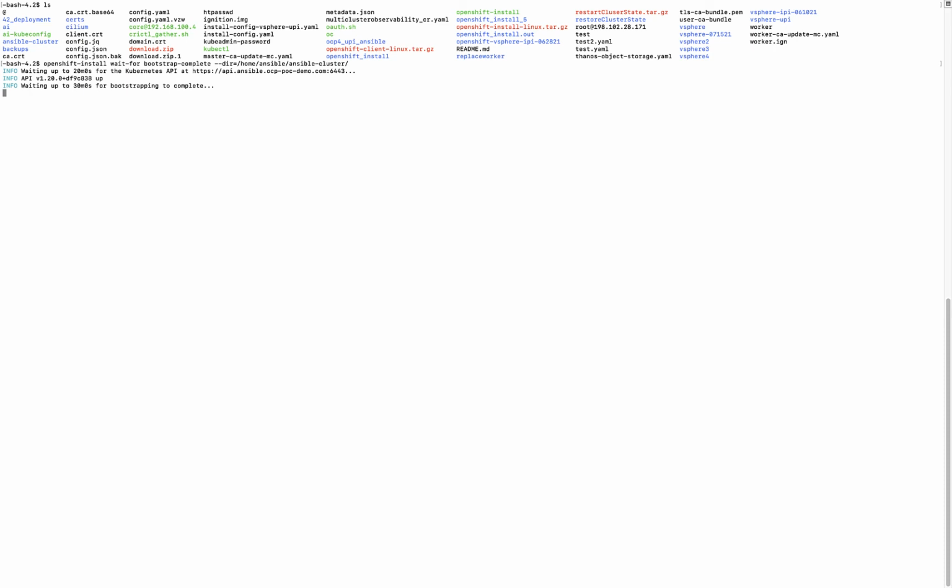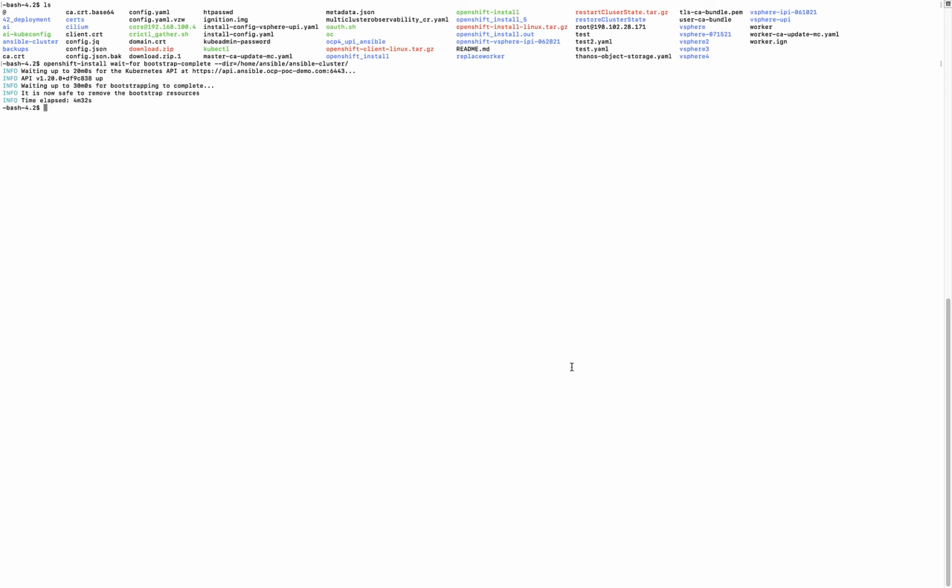That means the temporary control plane is up, but that's just running on that bootstrap right now, and we may have to wait up to 30 minutes for bootstrapping to complete. And basically for the three real control plane servers, which are the 3 masters, they're going to take over control, and in that bootstrap, well, eventually we can remove that, but I'll show you that in the next step.